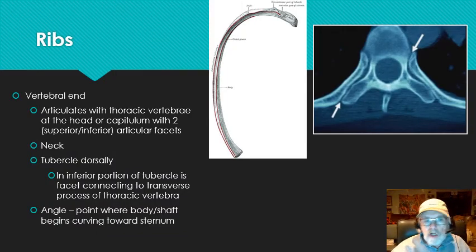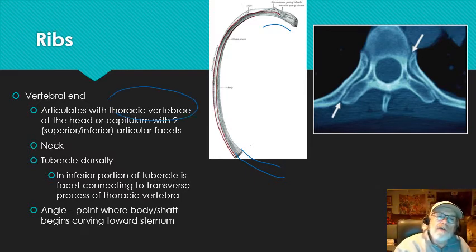Now let's talk a little about the rib, okay? The rib has a vertebral end and a chondral end, or a costal chondral end. This is the vertebral end back here, and this is where the costal cartilage would be coming to go to the sternum on this end. That vertebral end actually has 3 areas of connection to the vertebrae. Okay, most people wouldn't understand that. But what happens is it articulates with the thoracic vertebrae. How many? There's 12 thoracic vertebrae for 12 ribs. Makes sense. One vertebrae for each rib, or one rib for each vertebrae. Depends on if you're an optimist or pessimist or something like that.